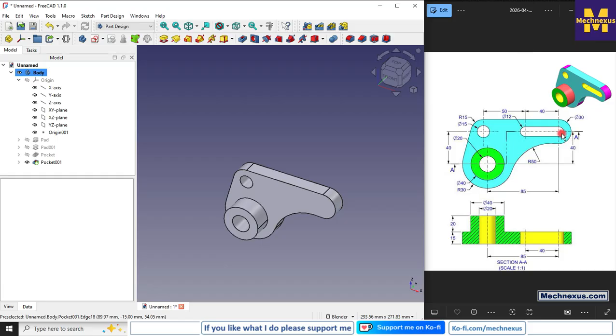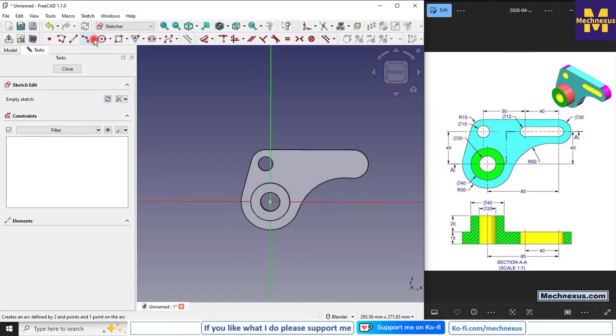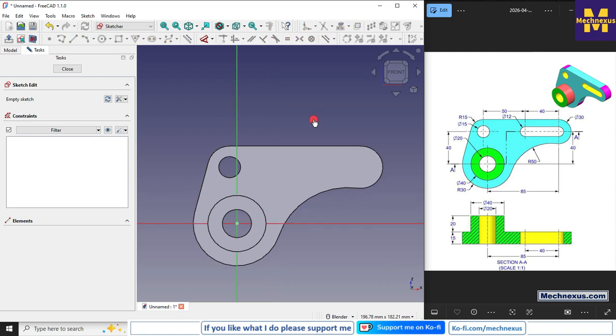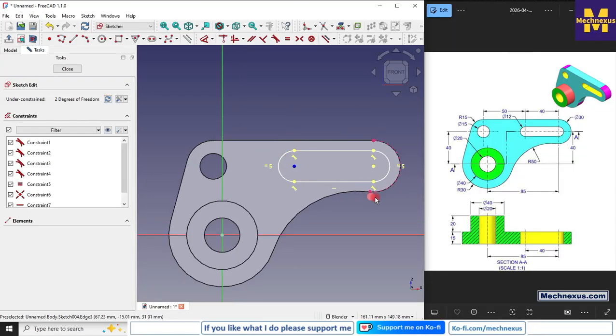Now we will make this slot. So select the face, click on the sketch, and to create this slot, we will again project this radius, and never forget to make it construction. And now here select a slot tool, and this slot is of a diameter 12.